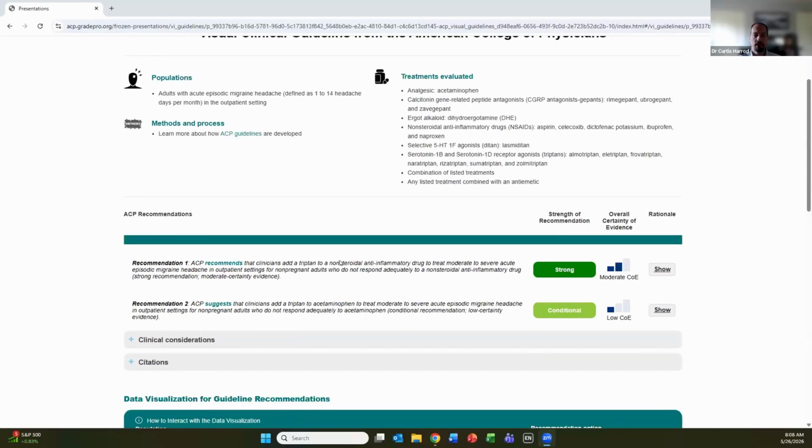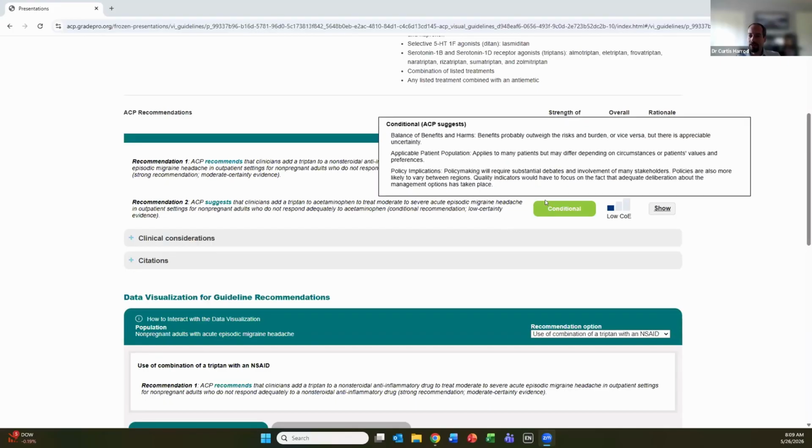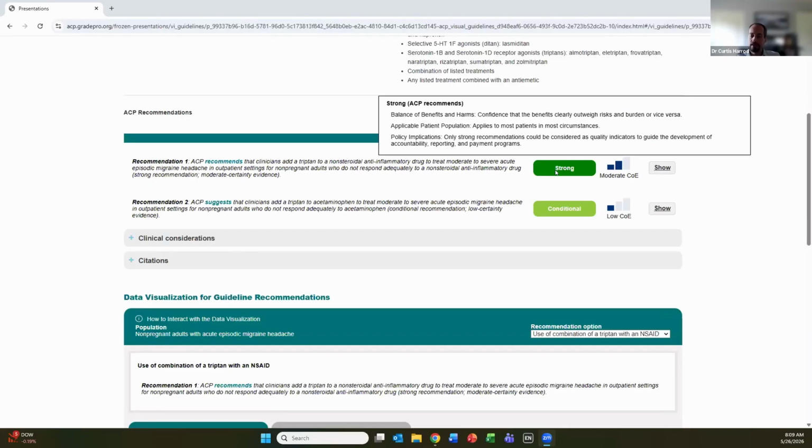So right away after the scope, we get into our recommendations, as that's the key to any guideline, right? So in this topic, we have 2 recommendations. I won't focus as much today about what those are and specifics on who the population is, etc., as this is a more high-level overview of what information is within the visual clinical guideline. But you can see we've got 2 recommendations. They're both for, right? So there's not an against recommendation. One is strong. So our first recommendation is strong. Our second is conditional. And so right away, you can probably see things start to pop up on your screen as I hover over those text boxes.